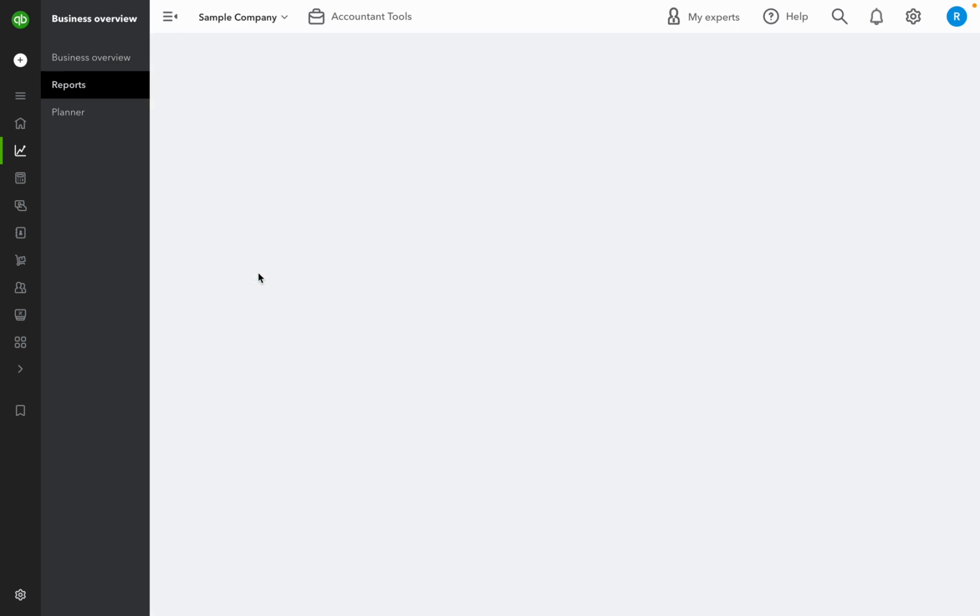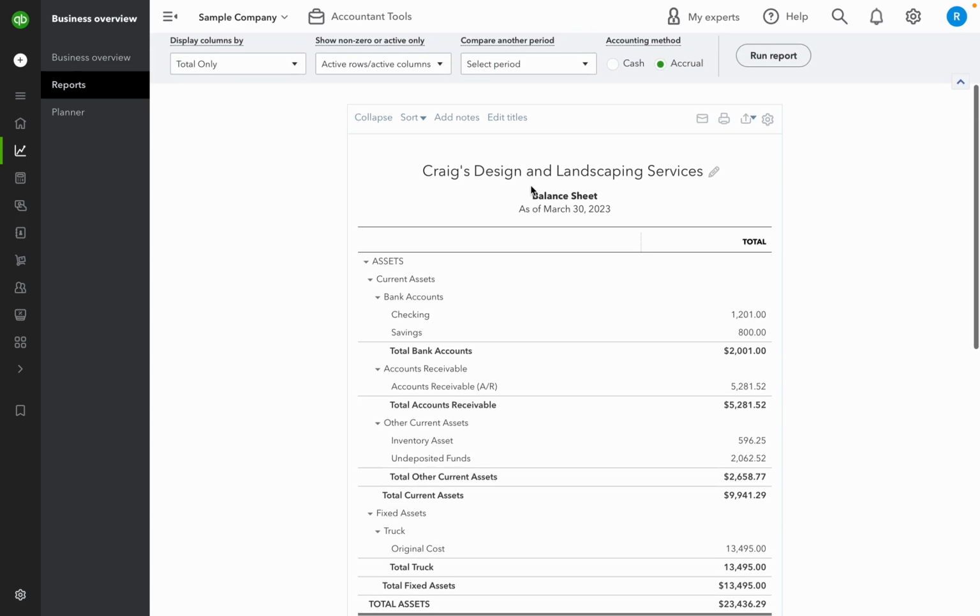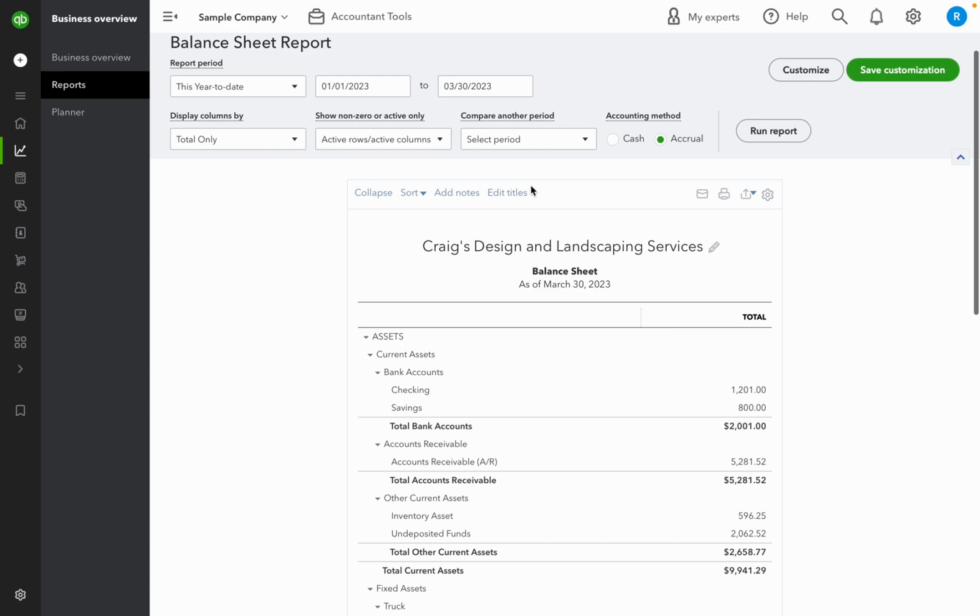So first, select the balance sheet. One thing you need to know about this balance sheet is that the balance sheet is a running statement. So it starts from the very start of the company and it continues to change and adapt as you have more activity in the business. So when you're reviewing the balance sheet, it's always going to show as an as of date, and it's going to be as of the last day of the period that you have selected to filter this report.